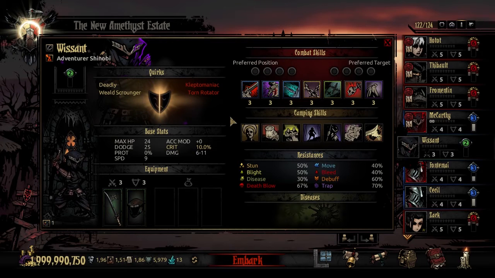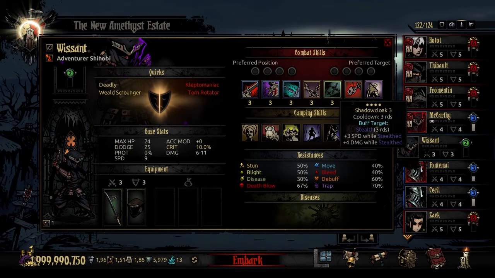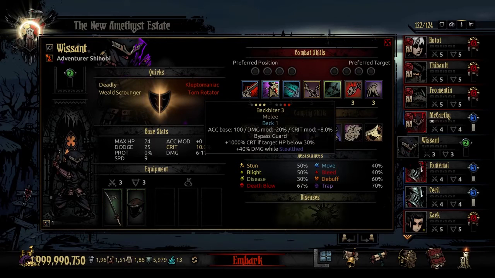So, beyond that, there's a couple things we need to discuss about the shinobi still. His crit effect is going to give him stealth for 1 round. So when he crits, he's going to stealth himself until the next action he takes. So that's very good on this class especially, and it's going to give you bonuses, especially if you're going to kit to giving yourself buffs for stealth. If you're using Shadow Cloak, it's pretty self-explanatory. You're going to be pretty potent. If you're looking for Backbiter attacks, you're going to get lots of damage out of that.